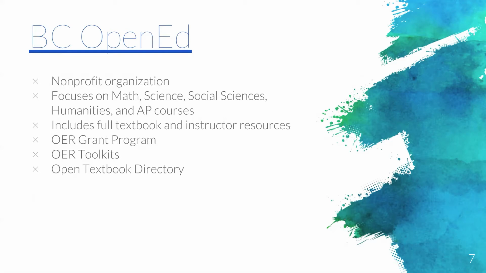So they primarily focus on math, science, social sciences, but they also have some humanities and AP high school courses, which is pretty cool. They design open textbooks, they help with adaptation, and they have a lot of really helpful tools for people wanting to do this themselves. And it should be noted that British Columbia is the most progressive OER initiative out there right now. They are leaps and bounds ahead of just about anybody at the moment. And so they're a great place to look to, like if you're wanting to start a program of your own, or if you need resources or tools. And they have been inspiring other programs around our country and internationally as well.